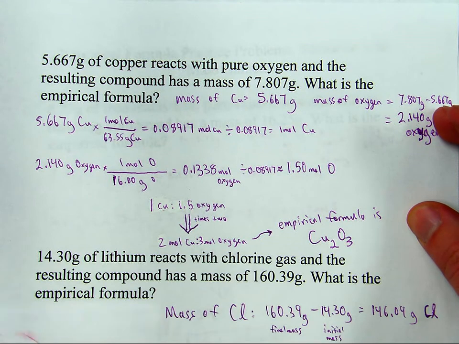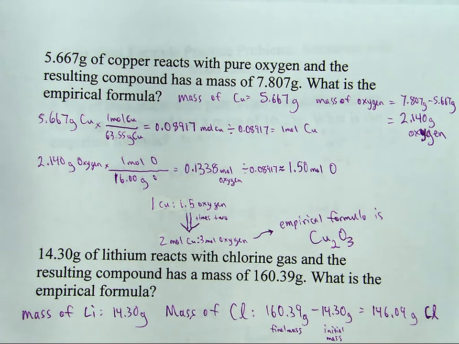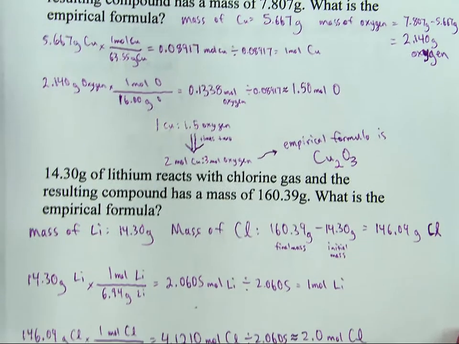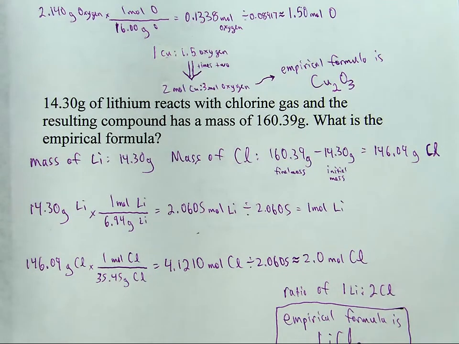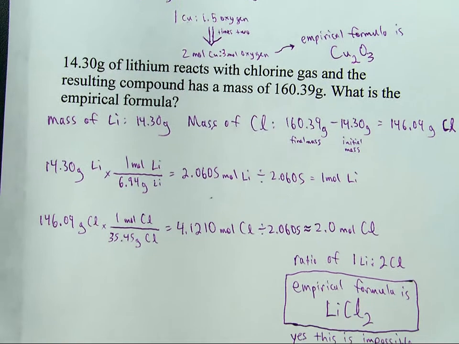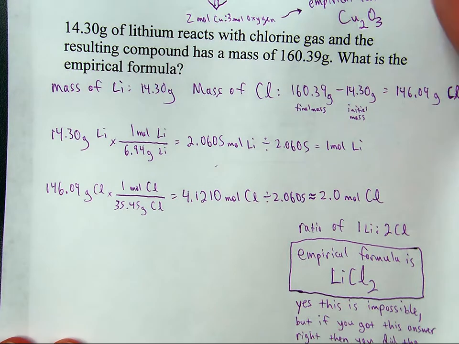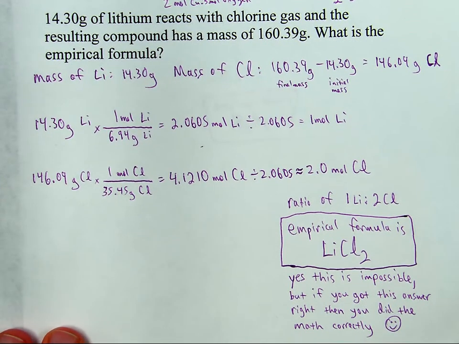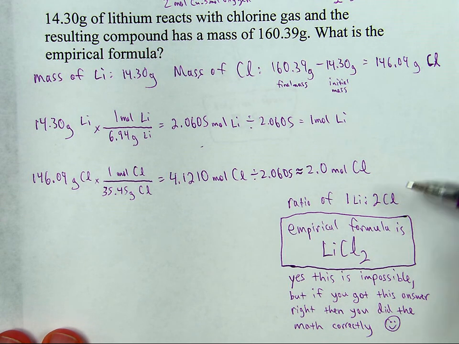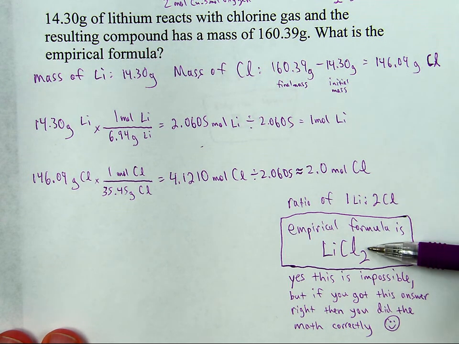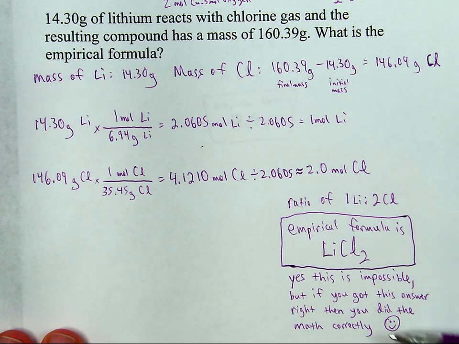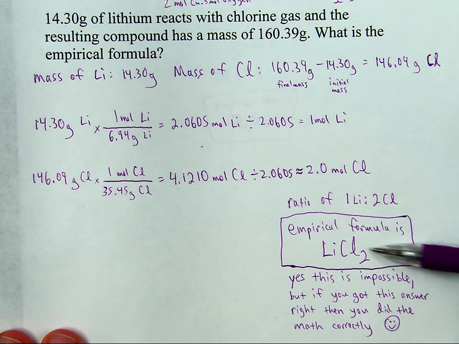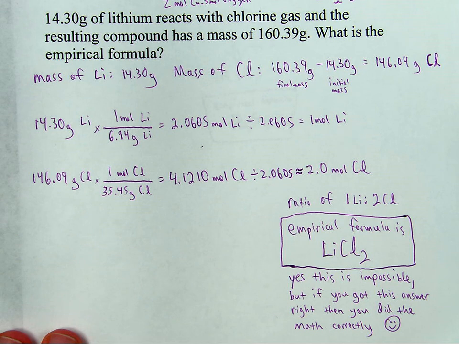And as for the second example problem, I made a mistake when writing this problem, but I decided to leave it there quite on purpose. That way you would know whether you did it right or not. Because the way this is set up, you should have gotten that formula, even though that's an impossible answer. So if you did this math and got this formula, congratulations. You did it correctly, even though it's an impossible formula. Well, all right, that's it.